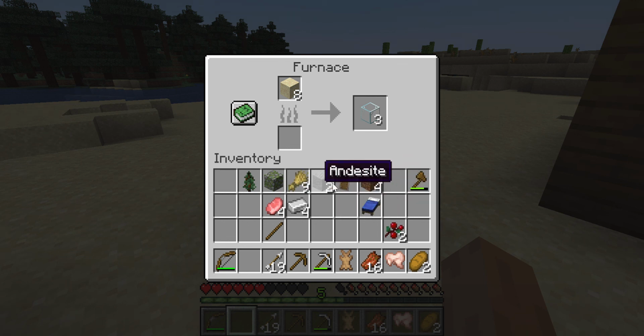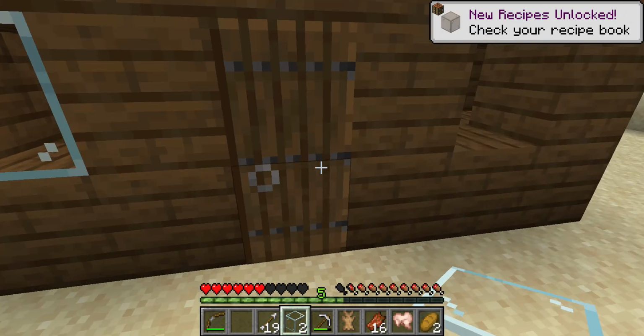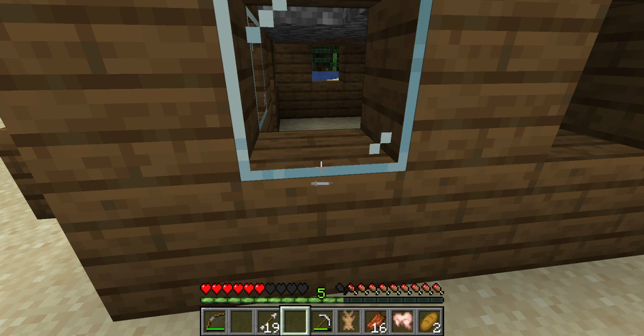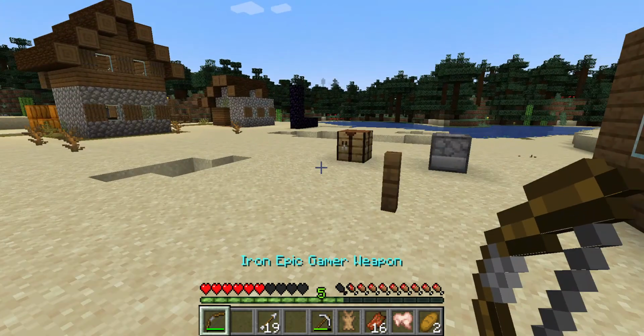I guess we can use some of the stuff we don't need, like a wooden pickaxe. We can use that as melting fuel, right? We can also put this. We need glass, okay? So yeah. Now we got our glass, we just need to put the air in there, put this here, and put this here.